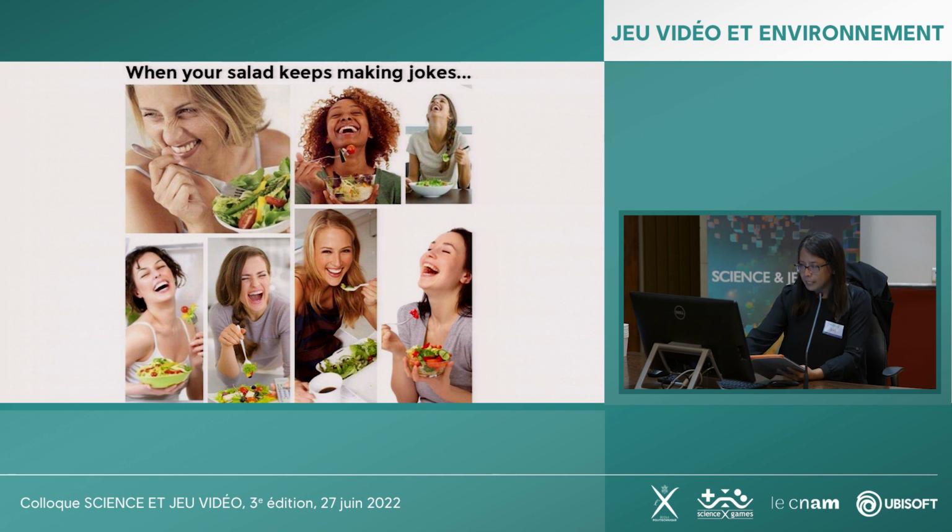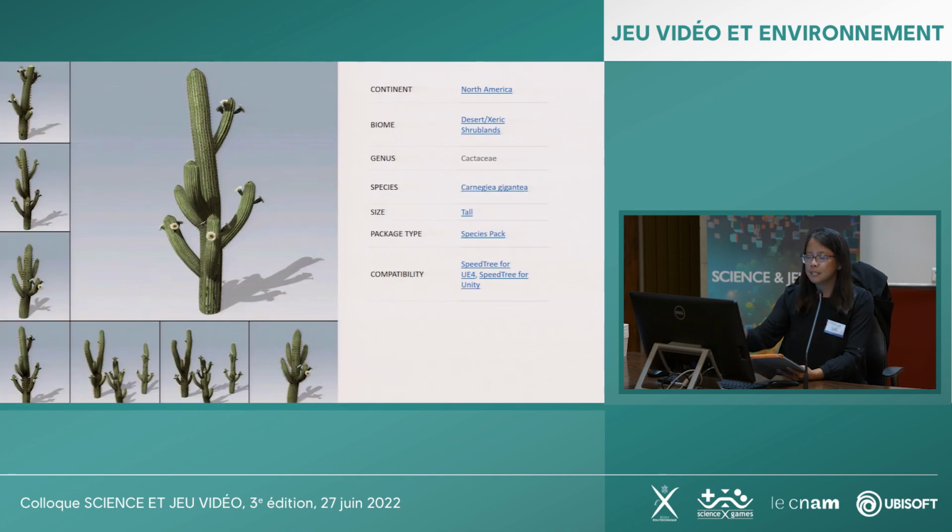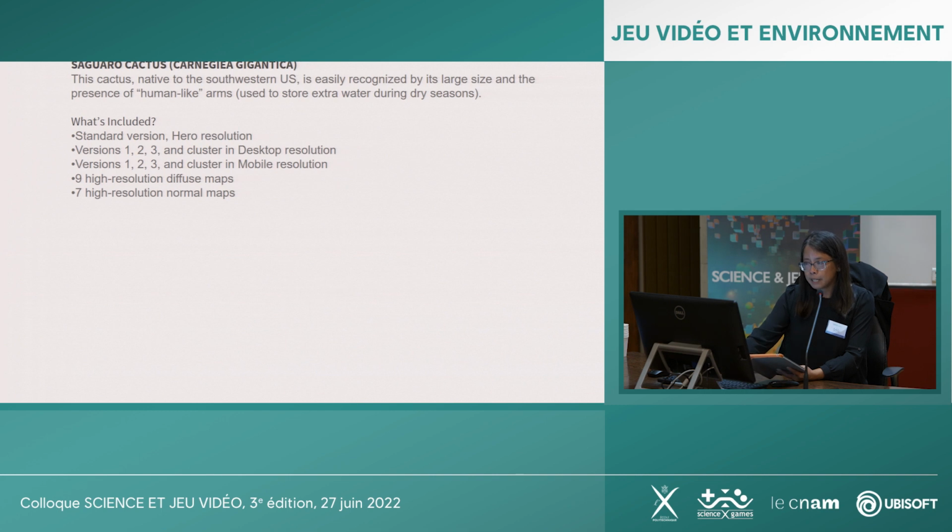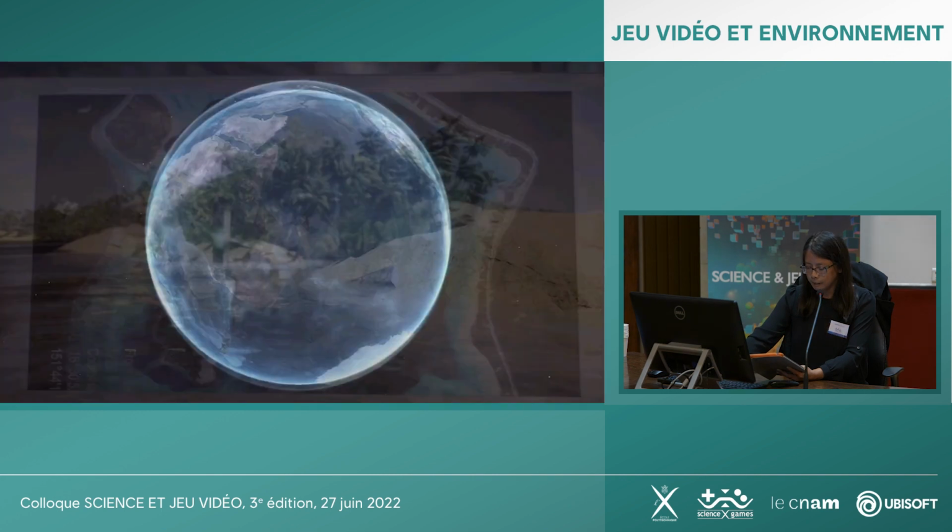And you know, if you look at SpeedTrees, this is just an example I pulled of a saguaro cactus, right? You can see what you get if you buy this, right? You're going to get Carnegiea gigantea. So that's what's included. There's some extras like collision detection, lighting, wind effects, seasonal variation. And if you pay a little more money, you get the ability to customize, right? So there's this tension between generic and specific.